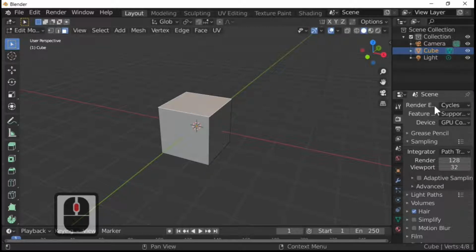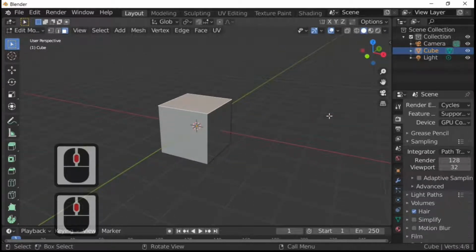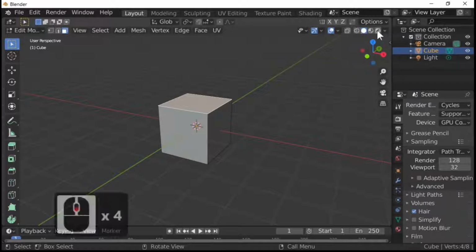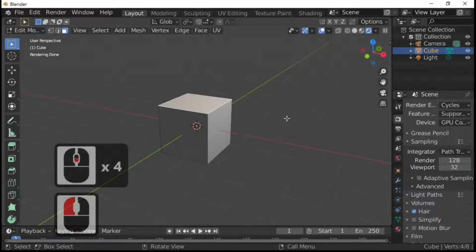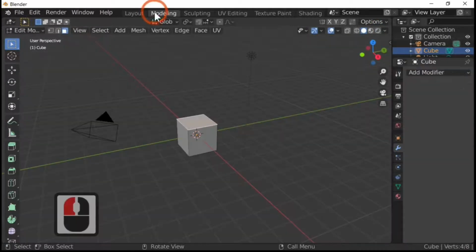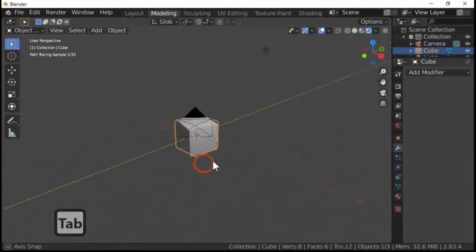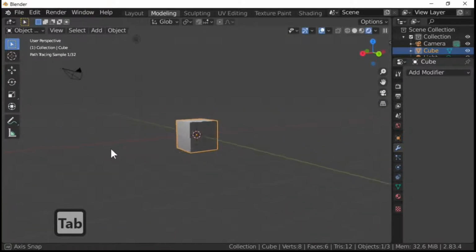What we've got here is we're in Cycles. For this tutorial we're going to select the viewport, and the viewport's going to be the render one, which is the end one. So that's a viewport render. We don't want to do this in layout, we're doing it in modeling. If I select modeling and reselect the render view because it changed, as you can see we're still in edit mode, so press the tab key to come out of edit mode and we're about ready.